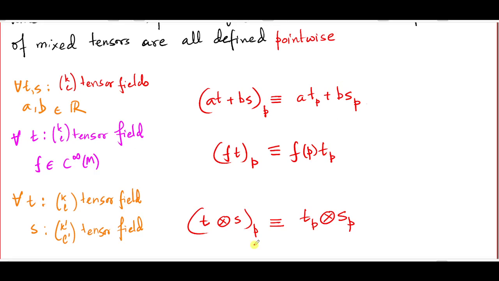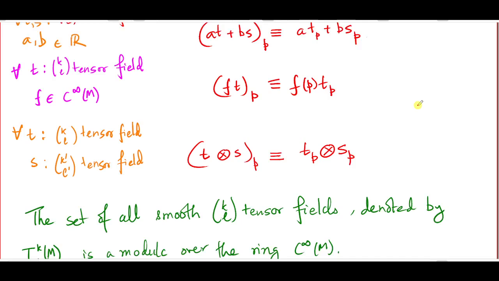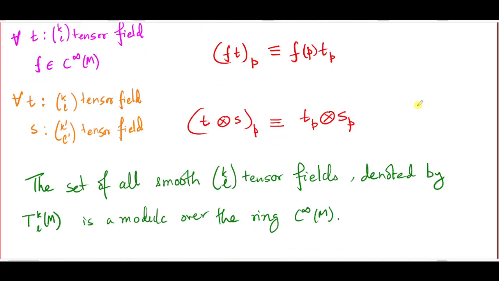And from these conditions, especially the first two, it would seem like the set of all tensor fields also form a vector space. However, you have to be a bit careful because here the linear combination is being done by functions and not numbers, and functions do not form a field in the algebraic sense of the word. What they do is form a ring. So the set of all smooth functions C infinity(M) is a ring because there are elements in it which are not zero but which you cannot divide by.